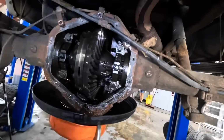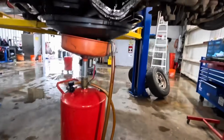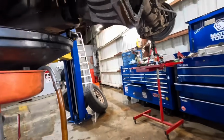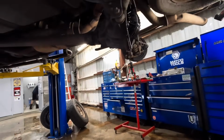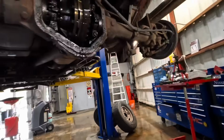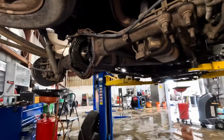Alrighty, so now we have some direction and a good idea on what's going on with the noise in the rear. I'm gonna go ahead and scoot this green drain pan in. We're gonna roll the red one out because the red one has too much altitude. Let's go ahead and let this thing down and crack open that AC system just to see if there's any damage and contaminants on that unit. And then we can go ahead and get this written up for estimation, and we'll see what we're gonna do next.